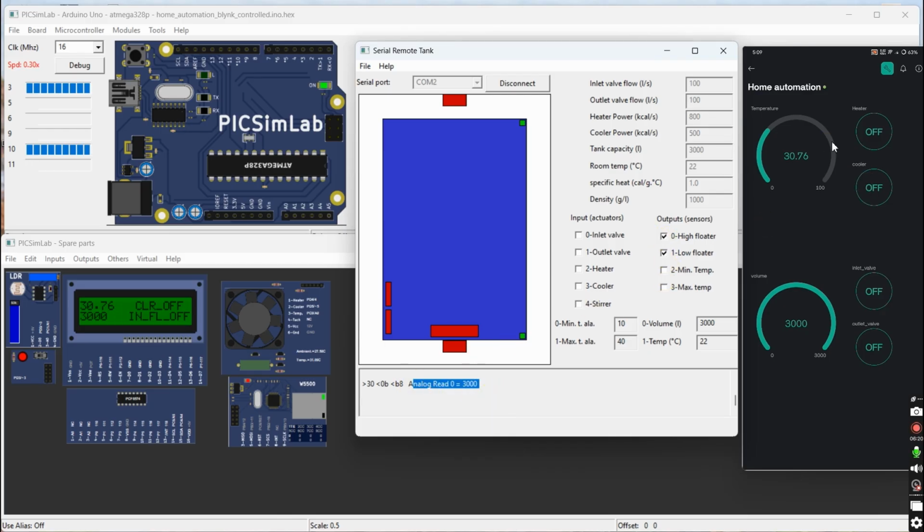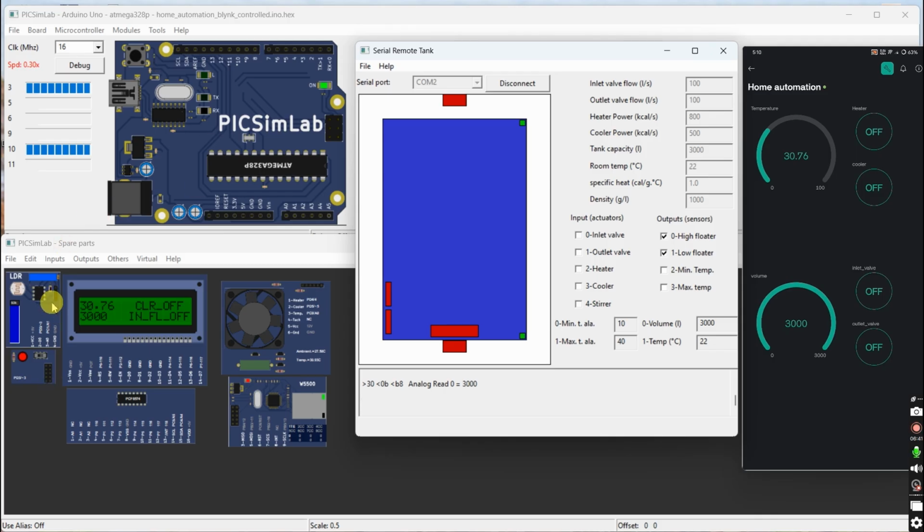This is the Blynk app integration. We can control from the Blynk app with the authentication token, and some IDs and names. We are also using PicsimLab for the simulation, and we select the board as Arduino Uno.